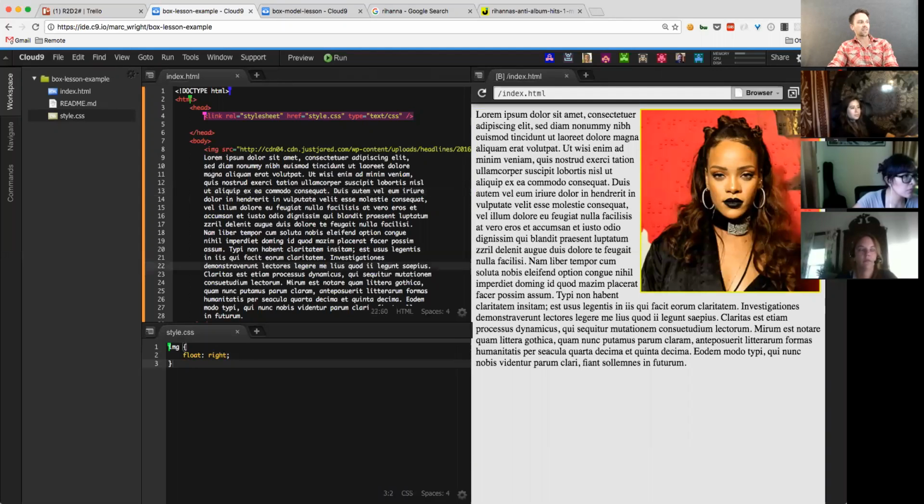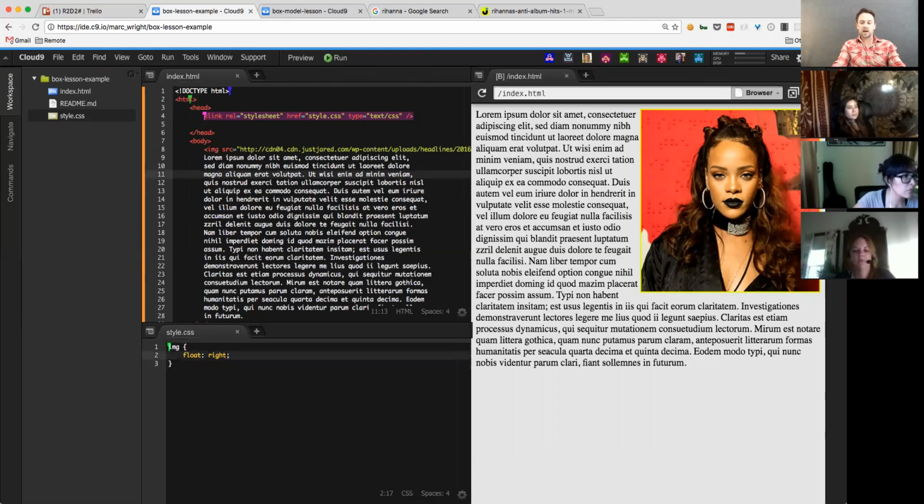Even though the text in our HTML is actually below the image tag, right? But when we use that float property, it ignores the sequence of events in the HTML, and it just lets the other elements flow in their natural state around this element, even if it appears below the element in the HTML, which is kind of interesting.